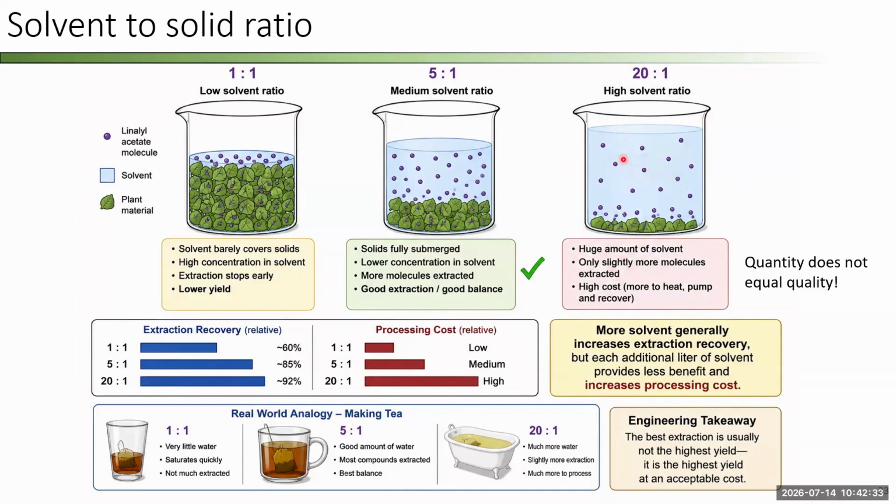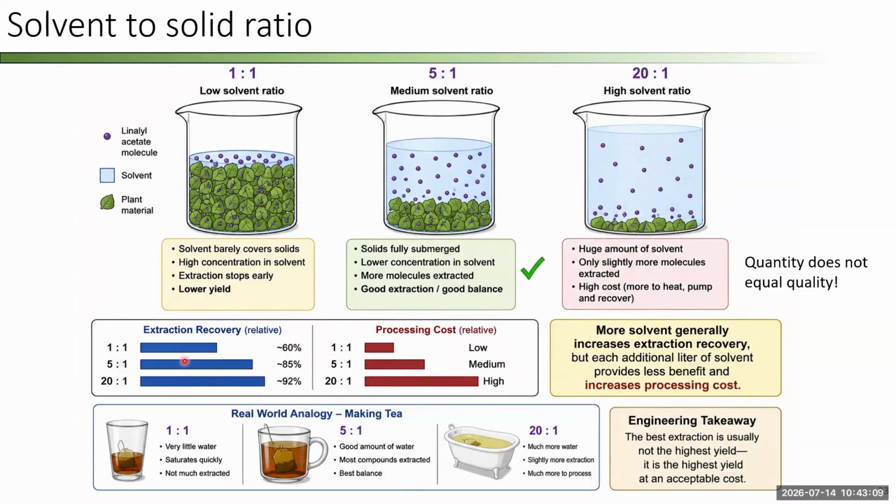One being the final concentration of our valuable molecules is relatively low. People want concentrated smell, right? We're here to concentrate these molecules in an easily usable form. Additionally, I have spent more money on my solvent. If I have to do any shipping, or any bottling, there's additional cost with just having more volume to handle.